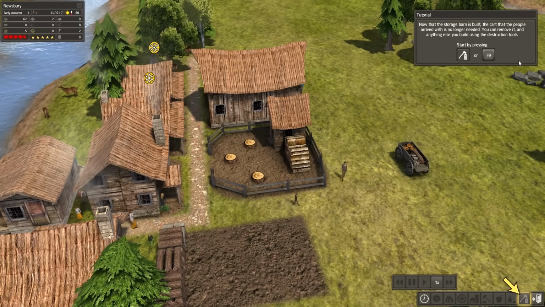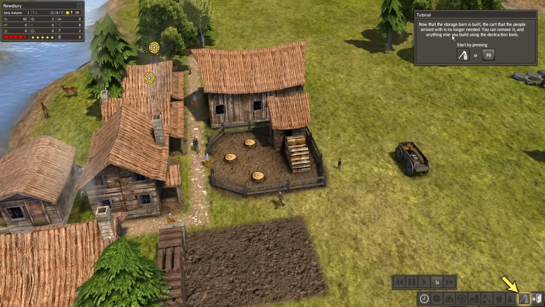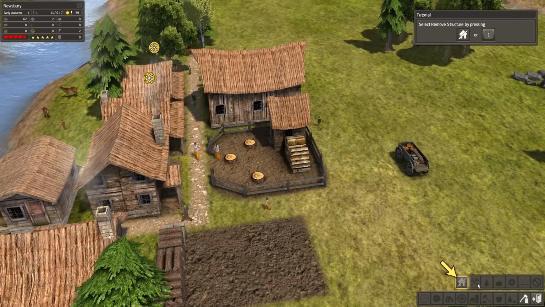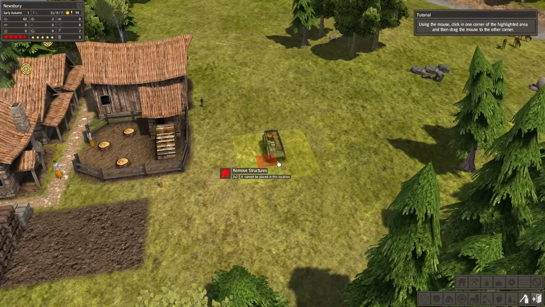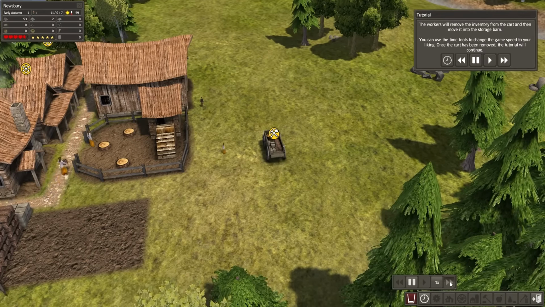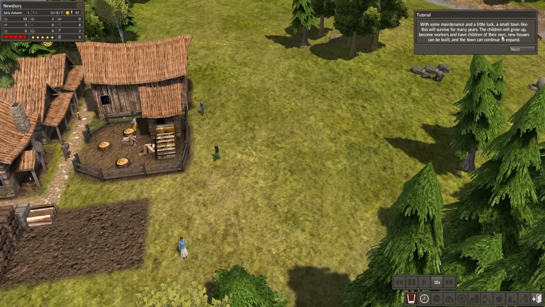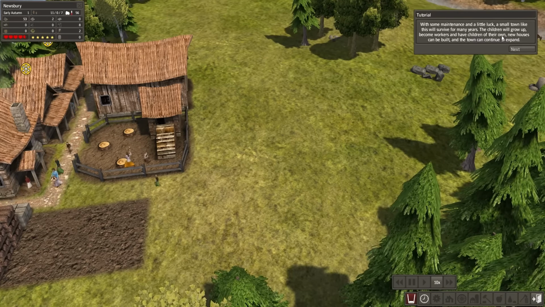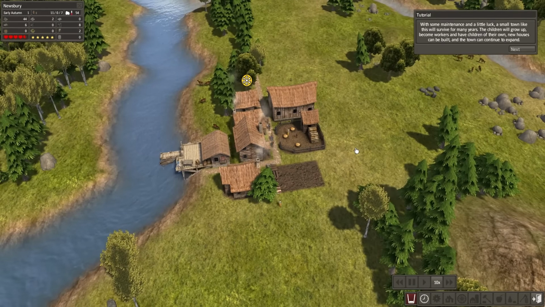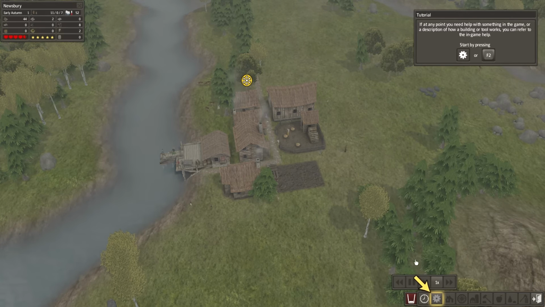Okay. Click next. Now the storage farm is built. The cart that the people arrived with is no longer needed. That would be this guy. So you can remove it. Going here. Taking this. Going here and here. All right. It says to take, do the time. So let's do that. All right. With some maintenance and a little luck, small town like this will survive many years. And children will grow up, become workers, and have children of their own. New houses can be built, and the town can continue to expand.